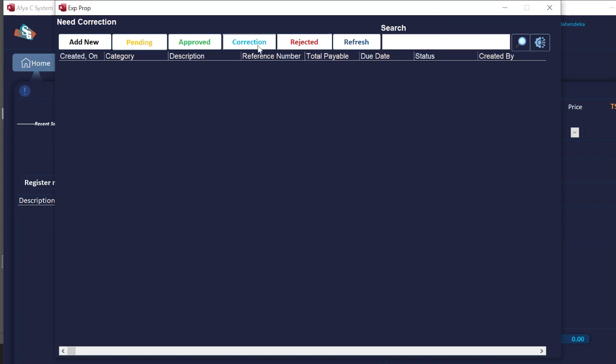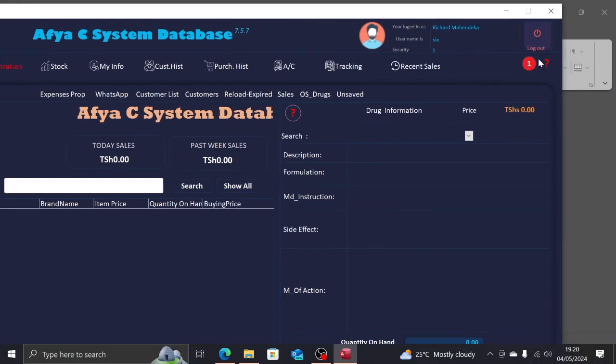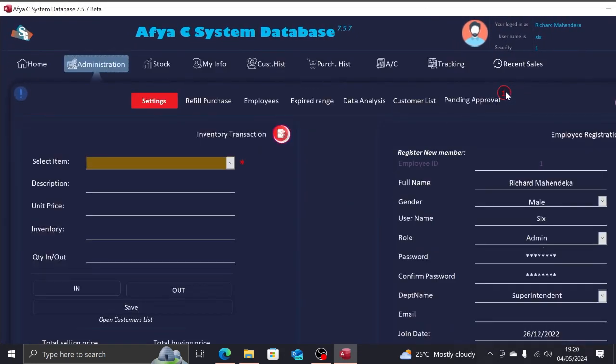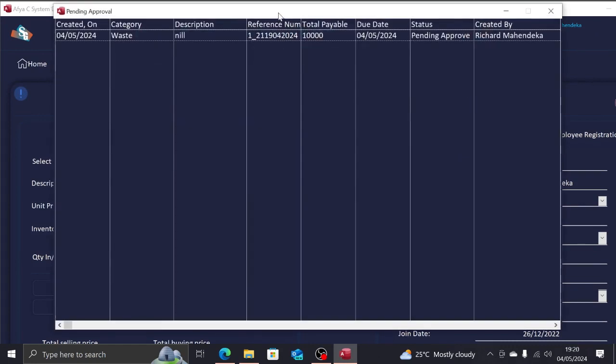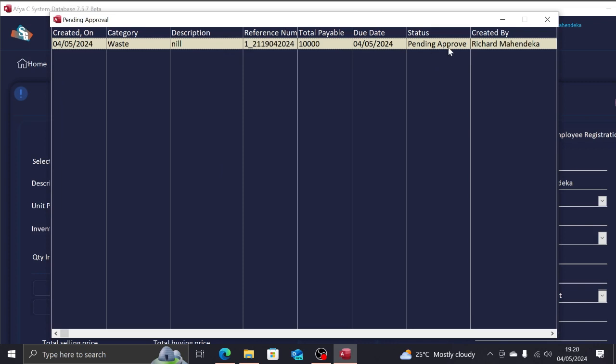So let me go and return to collection and reject. Okay, so as you can see what is going on. After that, when you come here, you see this button has the red color. So admin will see this, and here you see the notification. Here we have one notification for approval. Then I click this one. Then you see here pending approval, we have one expense. So now we have this one. We see this is the expense that needs to be approved.